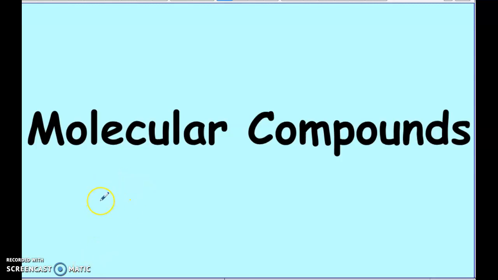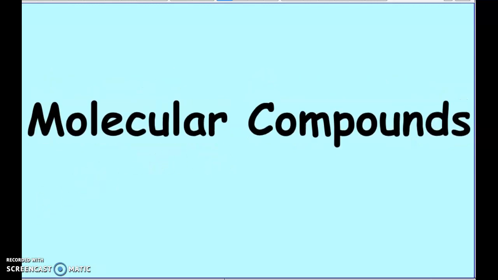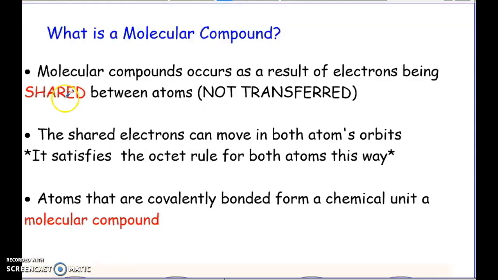Okay, everyone, so we're going to talk right now about molecular compounds. So we're moving away from ionic and we're looking at now elements that share electrons with one another. Now, we did talk about molecular compounds at the beginning of this section of the course, where we started talking about types of bonds that could be made. So we're just going to review a lot of the things we may have already said.